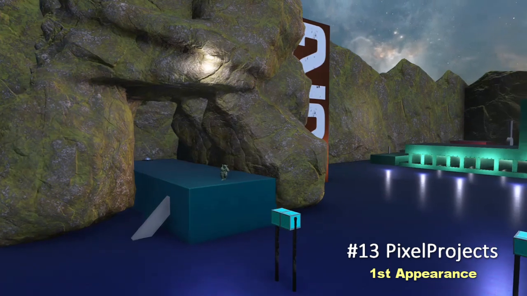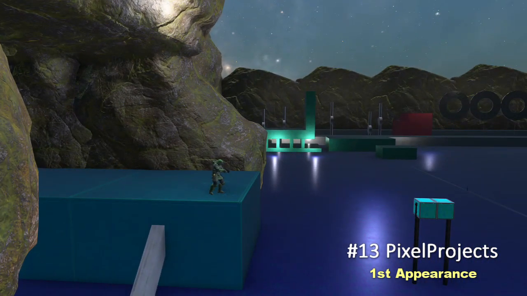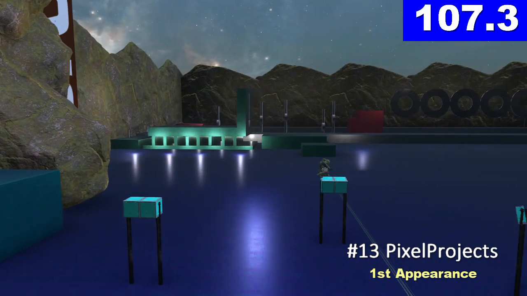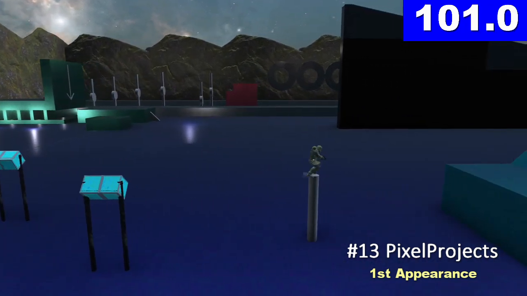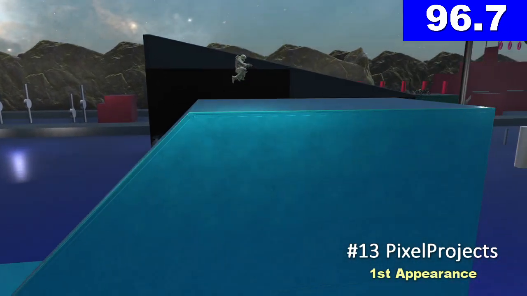It is Pixel Projects. He's been a bit on and off in recent years in the community, but he is back kind of dedicated to jumping again on Halo Infinite, which is great to see. He's been really good on Smokey's course in the past, so we'll see how Pixel handles his first attempt at this course. He almost came up short of the pole and the dismount, but he is across.